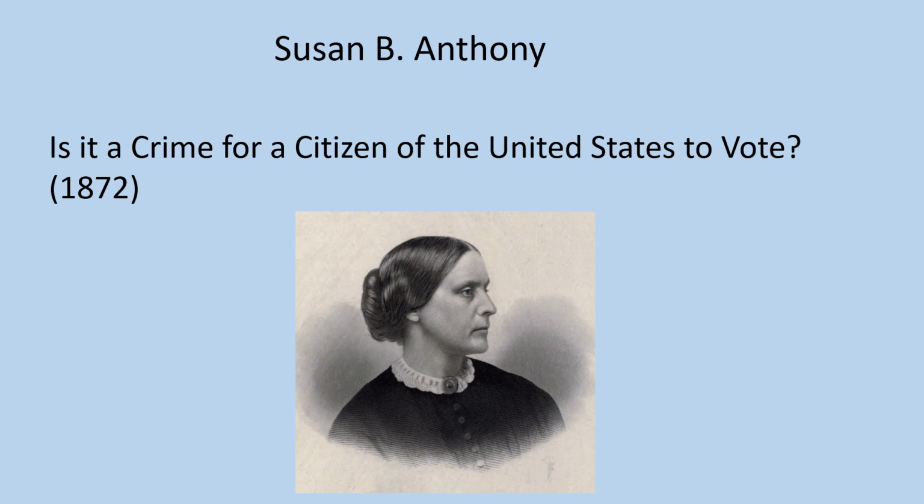So Anthony voted illegally to make a point, and then went on a speaking tour to present her position to other towns in New England, and had a lot of success. So what we're reading today is the essay she wrote for that after her illegal voting in the 1872 federal election. And we're going to take a look at her arguments in that essay and talk a little bit about the history of the movement after the Civil War as well, leading up to the final decision to grant women suffrage in 1920, the 19th Amendment.